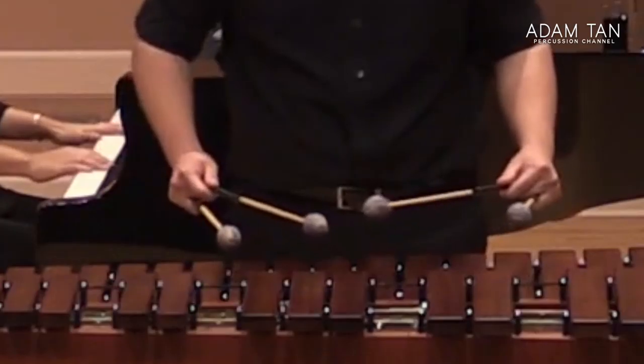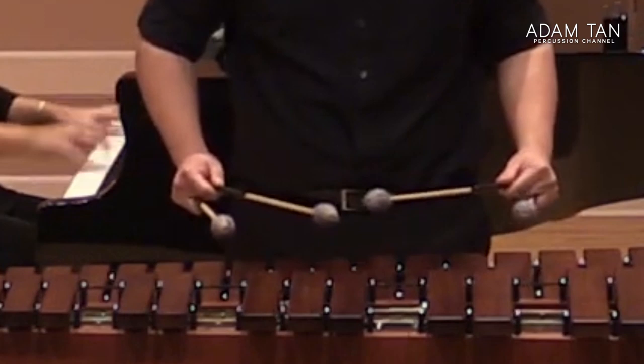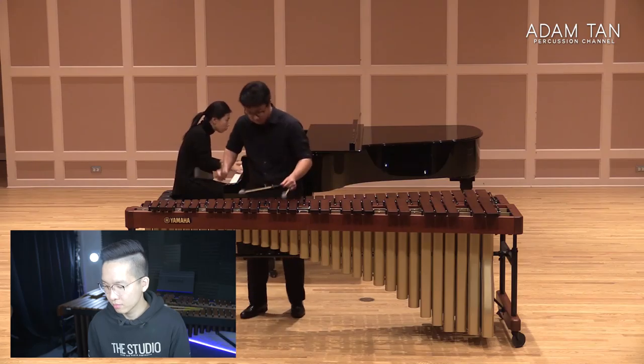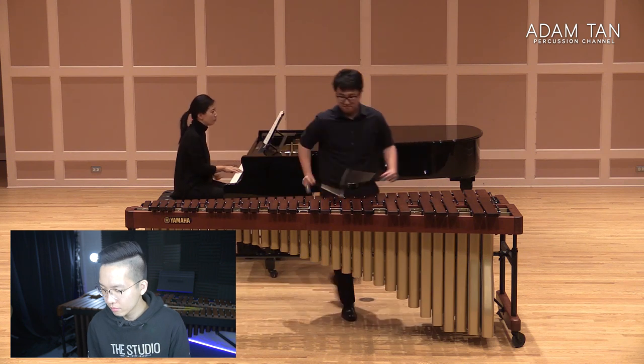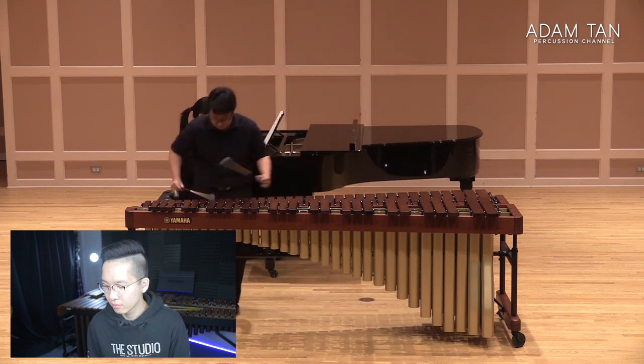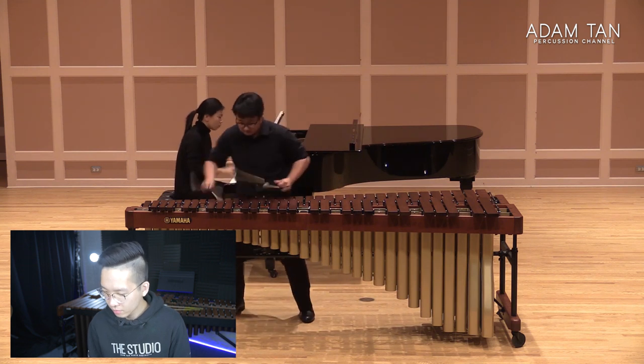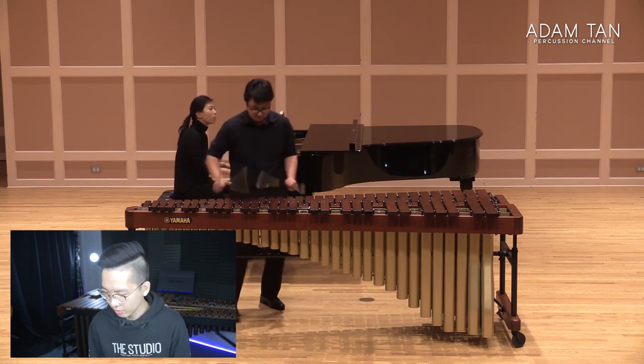But the mallets that are being used in this video sound pretty hard, especially towards the bottom. It sounds like it's like four medium mallets of some sort. I can't really see what it is. See how well that goes, because luckily I think most of the Sejourne stuff is in the middle to the top end of the marimba, but there are some bass notes, as you can hear, and they can be quite cracky. So let's keep watching. Good runs.